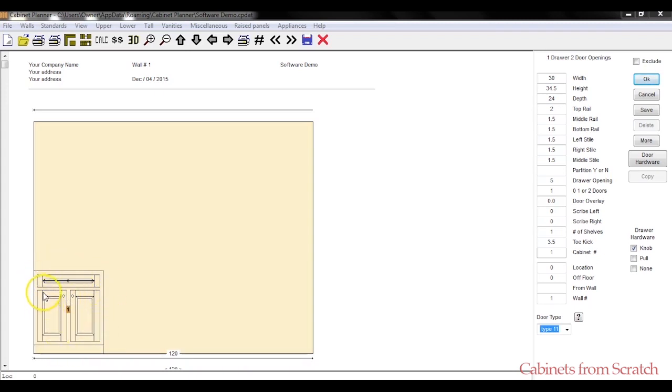The door pieces though aren't the same. They're probably 2 or 2.5 inch wide, so it looks a little weird. So we can go ahead and change that later on, though, in our door standards. Actually, I'm not sure if you can change it once you picked it. But anyway, we can see how this goes from here. So let's hit OK, and let's go ahead and add another cabinet.